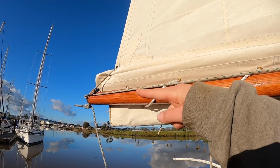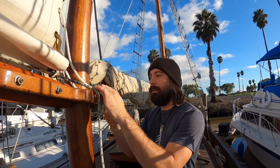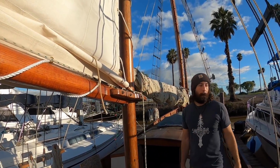So then we'll just do the permanent line. Yep, and then I'll probably just do the exact same thing I did on the main and just bolt on a cleat here and then do a couple of spliced rings just around the boom to hold this in place, keep it from sagging.